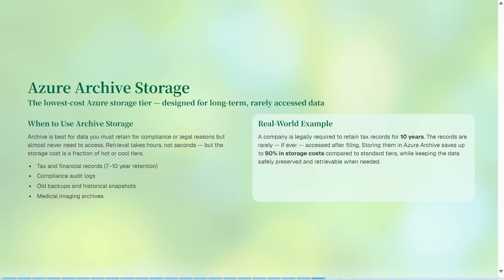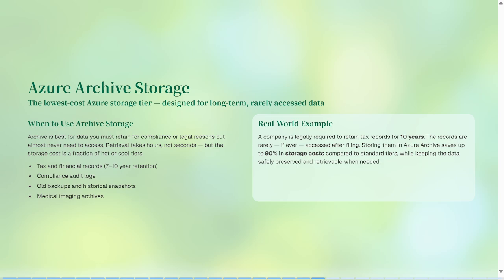However, there is a trade-off if you need to access the data. It is not instant. Retrieval can take hours depending on the rehydration process. So Azure Archive is all about cost optimization for rarely used data.